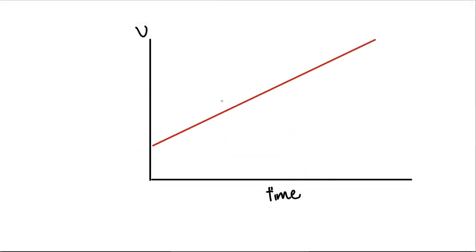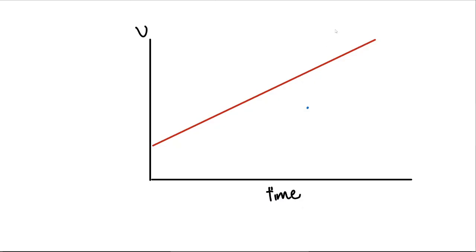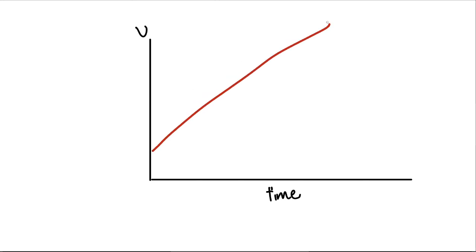So let's say we have some kind of graph. We have this graph. Oh shoot, what have I done? Okay, that still is there. Okay, so now that we're here, let's just keep it velocity and time. So we just established, all right, I'm just going to pretend everything's okay.